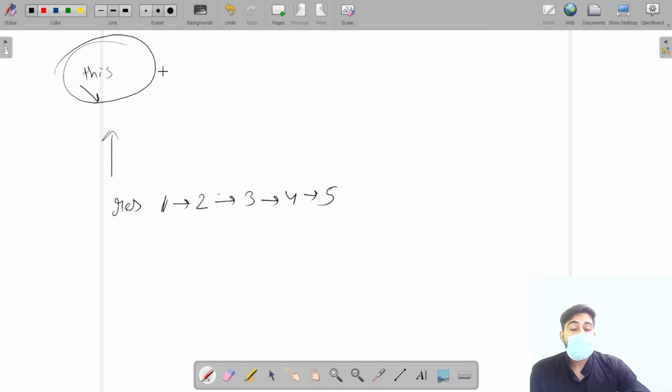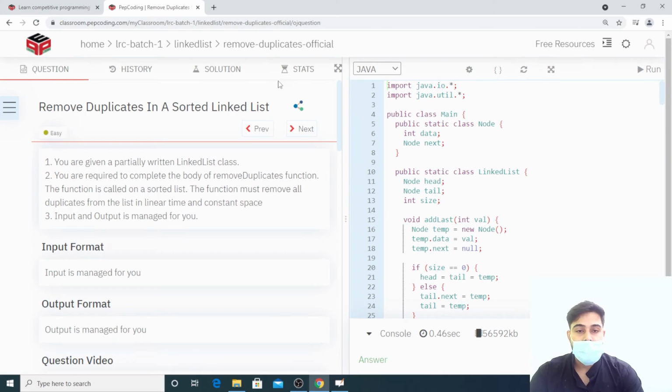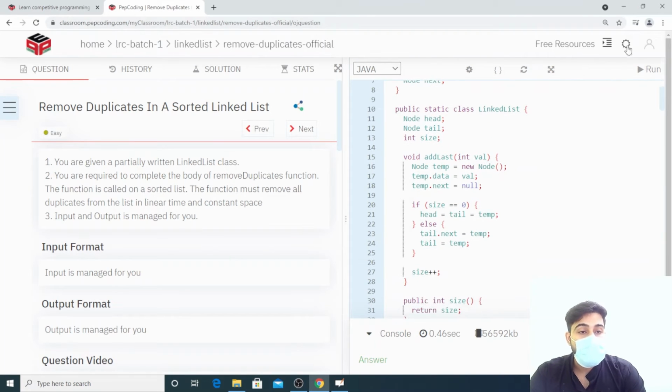And one more thing is that eventually at the end this pointer's size is 0, means the nodes it was pointing to are deleted, like we have removed all of its nodes. So what we'll do, we just update this pointer with this resultant linked list. So let's try to code it, and after that we will analyze its complexities. We will write the code on the Pepcoding portal.